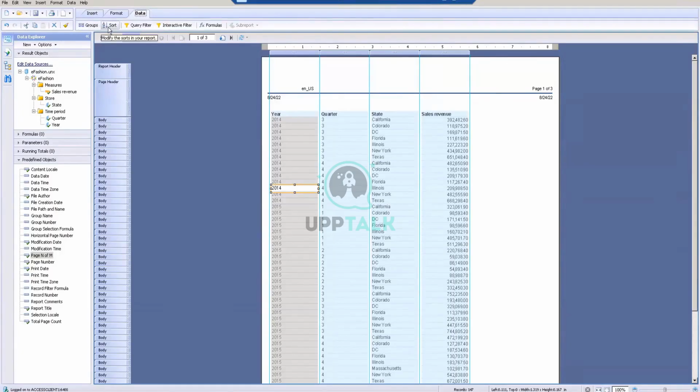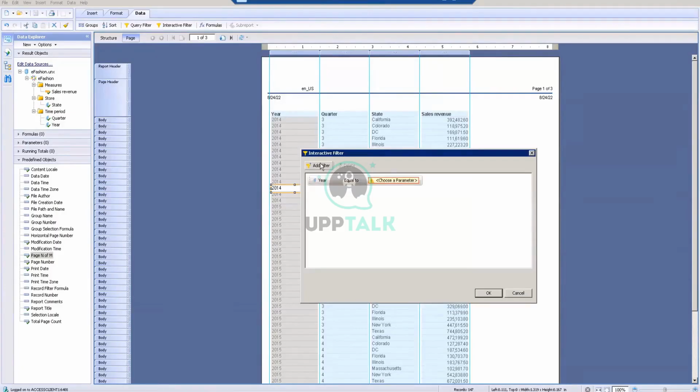Under data, we have groups, sort, query filter, interactive filter, formulas. Interactive filter is like a report filter. Here, equal to, choose value, sum. We will give sum.